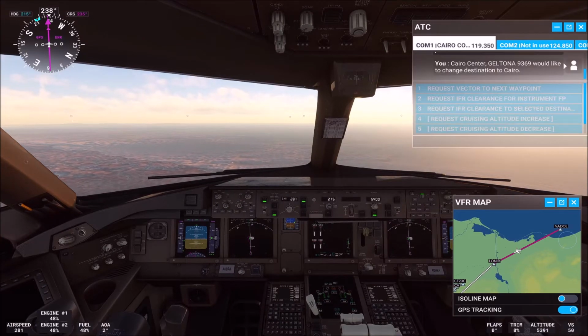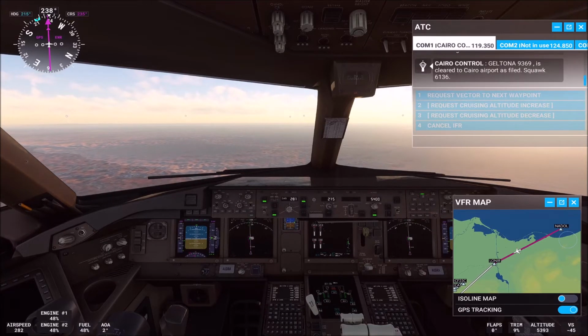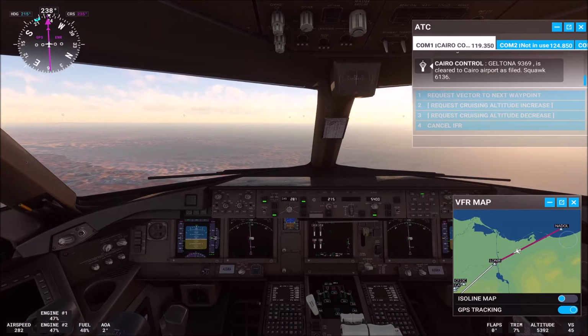Cairo Center, Geltona 9369er, would like to change destination to Cairo. Geltona 9369er is cleared to Cairo Airport as filed. Okay, so far so good.